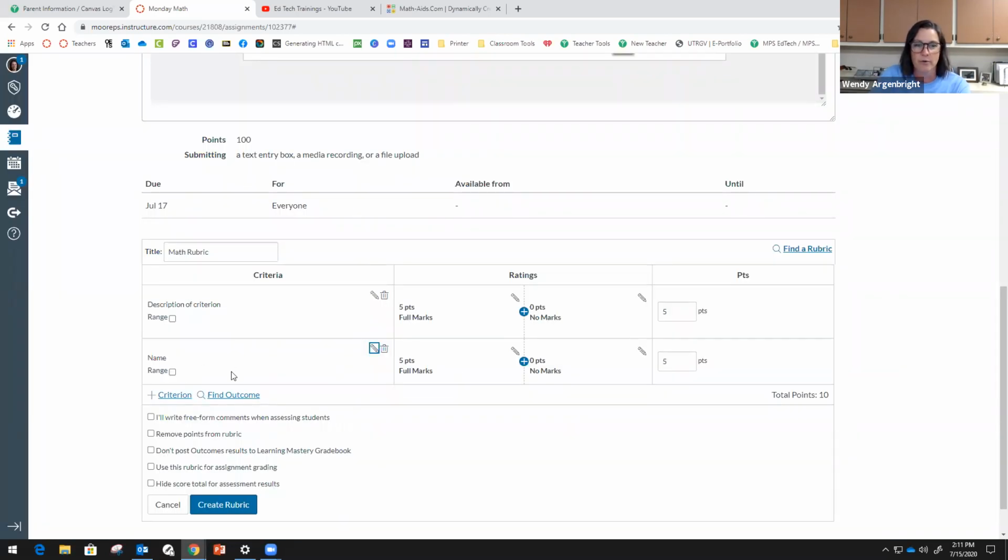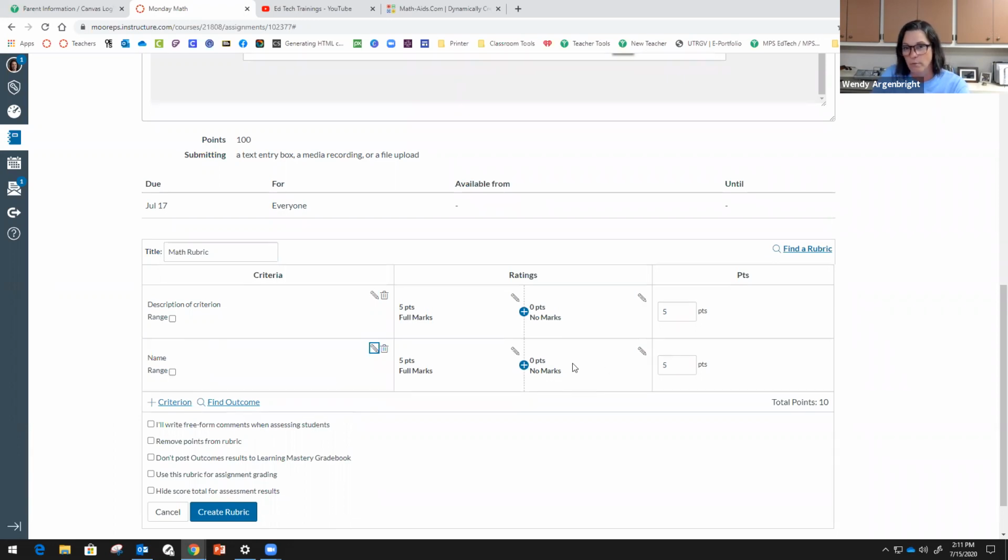So we're going to give them 5 points for putting their name on the paper. No name, they get 0 points. Remember, we still want them to follow standard procedures. So even though they're submitting these on their Canvas account and we know who submitted them, you want to make sure that they still do things like put their name on it, put the date on it, especially at the high school level, that gets really important. So you don't have a single piece of paper being passed around, submitted a bunch of times.